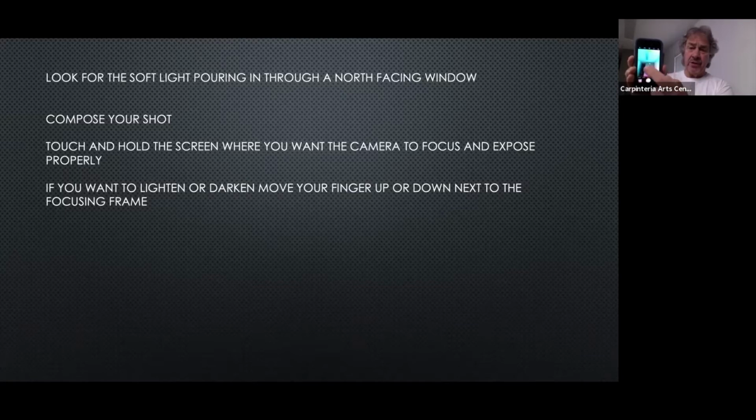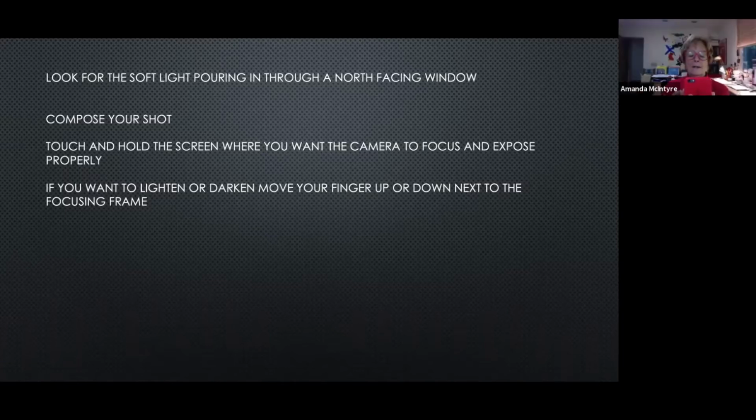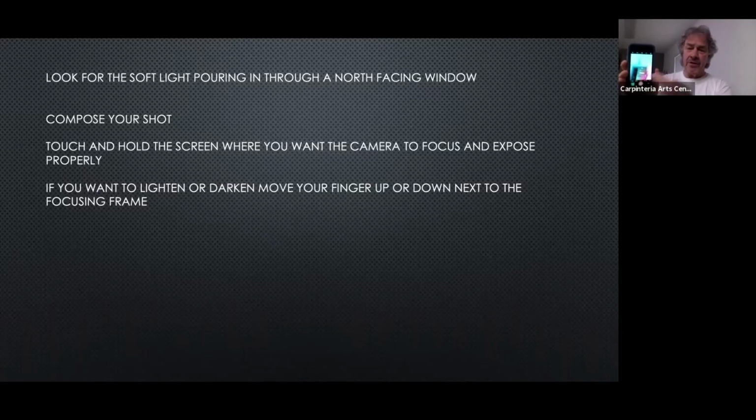What's really cool is, I can't see what I'm doing here, but if you move your finger up and down, it will change the exposure right then and there of the image. I think you can see that getting lighter and darker. Yes. Okay. All right, I think I see Linda doing it there. Very good, gold star out there. Hey, look at that. You're all staring at your phones, that's good. Nice, so that's a very important thing to get really good shots with your iPhone.